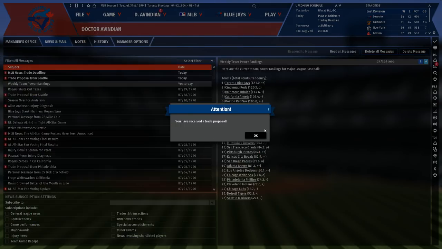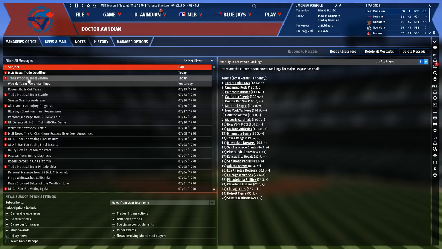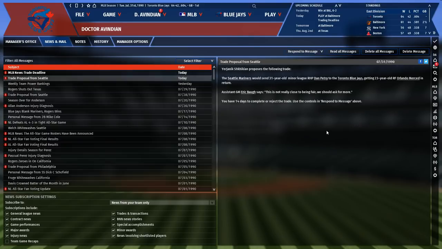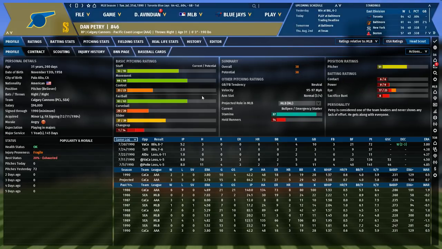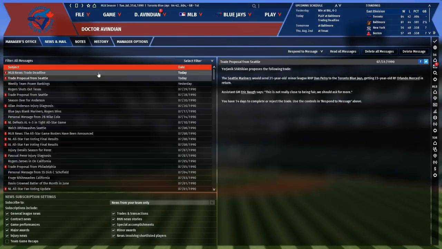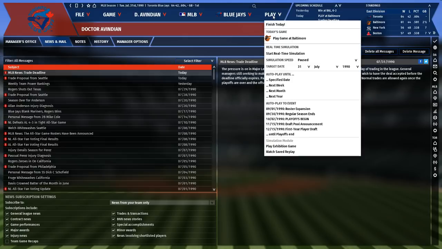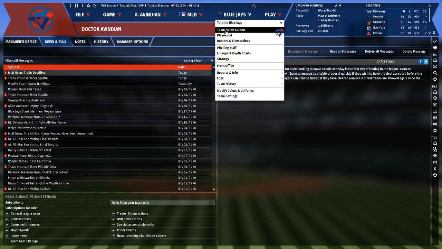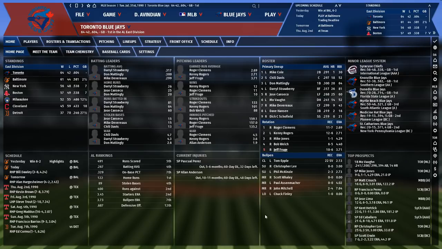Roger shut out Texas. That's good. I mean, you're really eager to go to Dan Petrie. I don't know why, but is he like a millionaire? No. I mean, he's not that good. Neither is Merced, to be fair. But yeah, I'm just not going to touch that. Anything we could do to improve our team? Vaughn's starting to get a little bit warm. Not hot, but warm. I could bump up Devereaux, maybe.